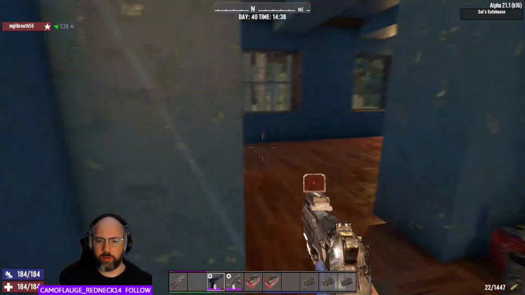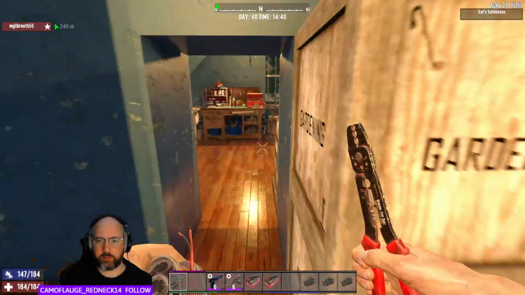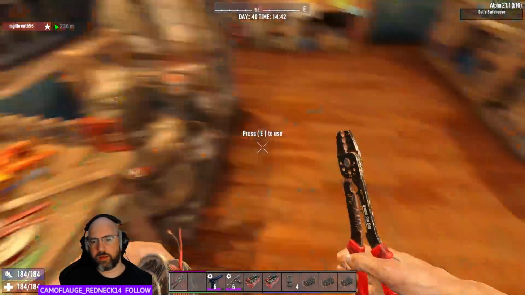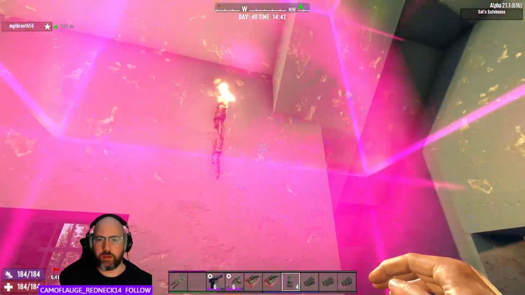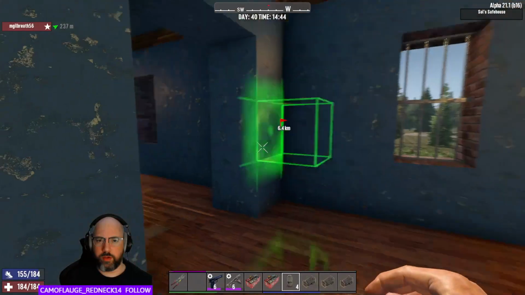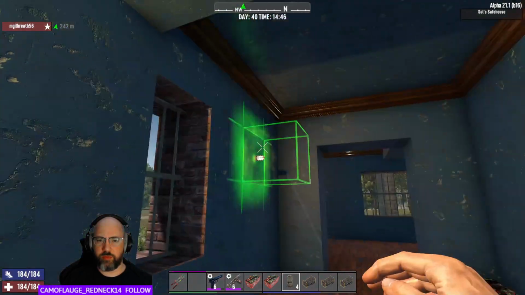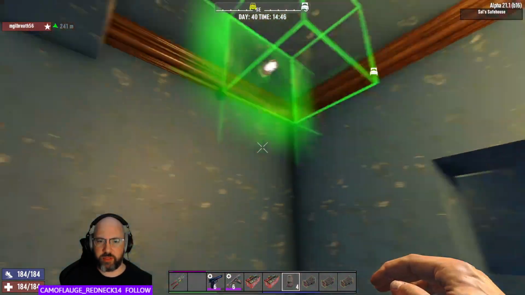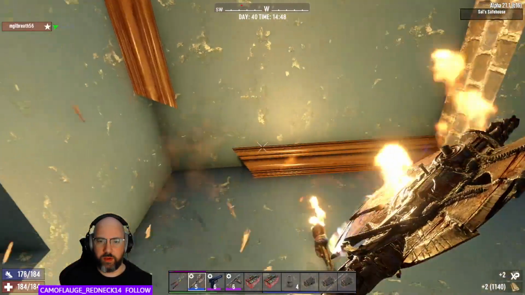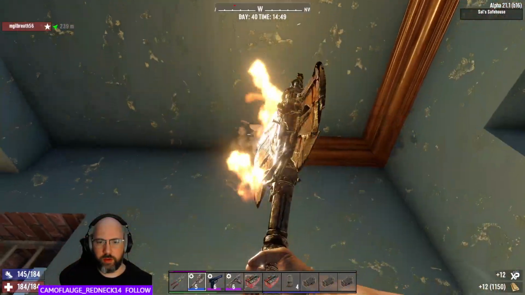Okay. Oh wait. Things set up upstairs. Okay. Now the question is, can these be removed? I'm assuming lights cannot be removed after they've been placed. You may just have to experiment for a while.